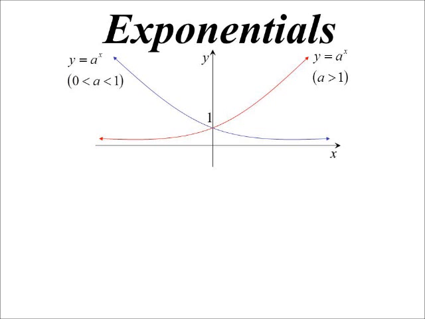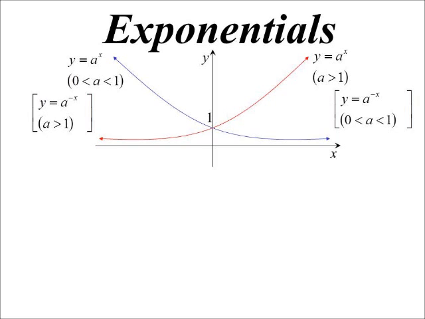If the base was less than 1, then it would be reflected in the y-axis. Or when I say less than 1, between 0 and 1, we don't have negative bases, same as we don't have negative bases in logs. Of course, if I use negative indices, then the red one would become a to the power of negative x, but now the base would be between 0 and 1. And the blue one would be a to the negative x, but now the base is bigger than 1, because of course that negative in the power goes 1 over.